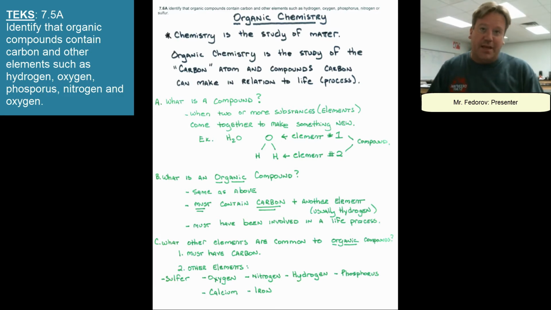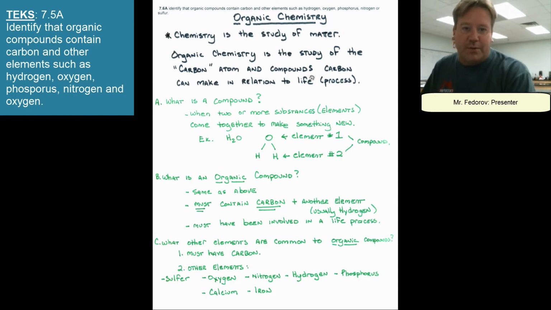A little bit different than chemistry, but a lot of times these two fields are very much intertwined. Organic chemistry, on the other hand, is the study of the carbon atom. So you should be looking at your notes right now. Again, you should have a printout of your notes in front of you while you're going through this video. Now, organic chemistry is the study of the carbon atom and carbon compounds, basically.